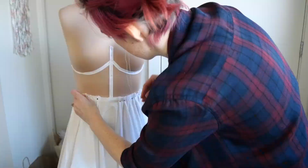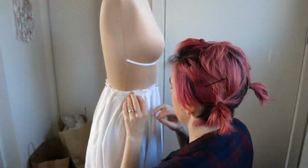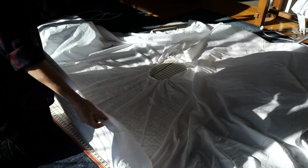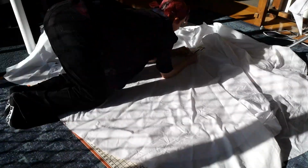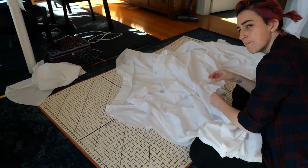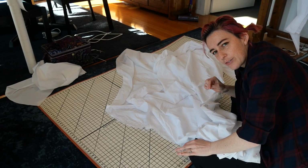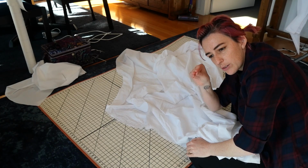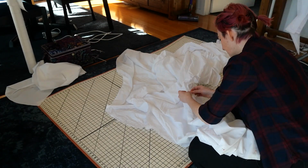So I pinned some gathers in place and rather unnecessarily sewed this on the dress form. It's much harder than it looks. Yeah, that's pretty. I decided to try adding fullness to the skirt by inserting a godette, which I thought was a gore, but apparently they're different. I'm just thinking these pins are going to fall out of tulle, so I might be better off with those little clippy things. You know, the plastic teeth things.